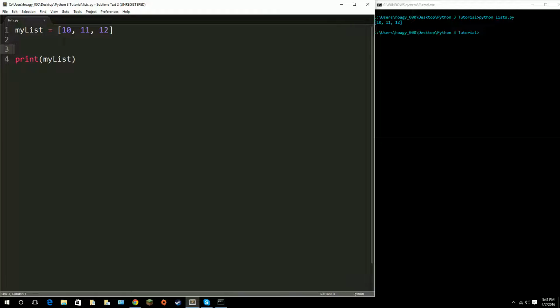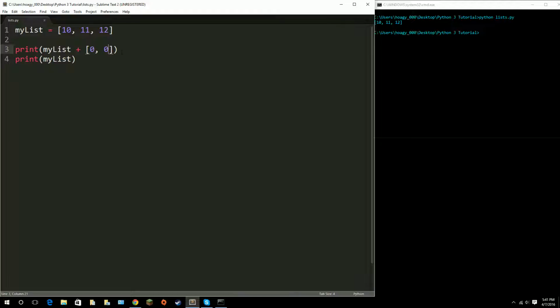So if I just do print and then my list plus, and then we'll say I want to add 0, 0, so all the values that we want inside of here, and say I want 2 zeros.